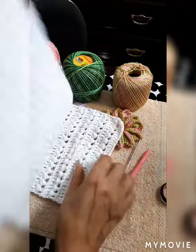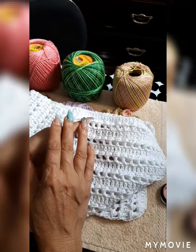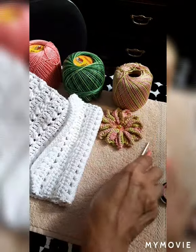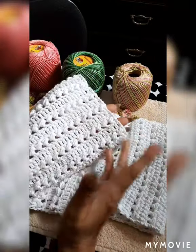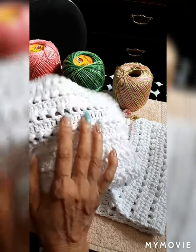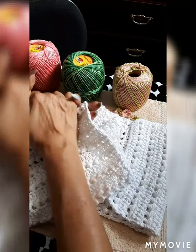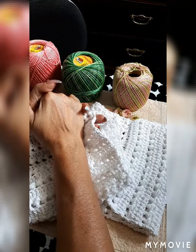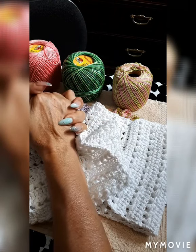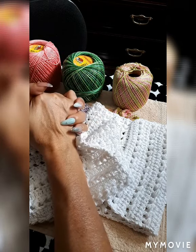Okay, everybody. So this is what we will be creating today. This table runner could be, for some people, a new stitch to do anything they would like with it. A baby blanket example, or an adult blanket, which is perfect for it. I'm creating a table runner with it. And this is going to be in honor of my beautiful, amazing, gorgeous, down to earth human being cousin, Shauna Medeiros. So this is going to be a table runner on her name.